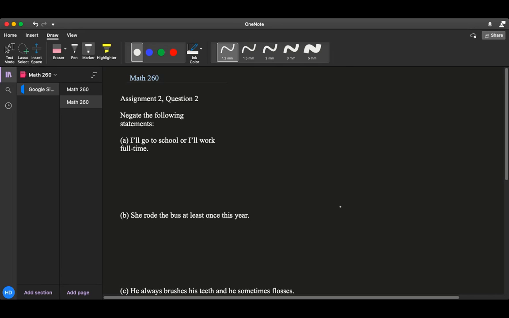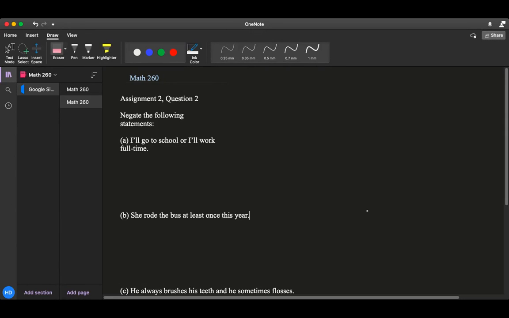One thing to note about negation as well is that one of your statements will always be true and one will be false. Also, we have some special cases with negation. If you guys have noticed, the example I used just before is quite simple. We just simply added the word not to negate it. However, this will not be the case all the time. We will get some statements that will have what we call quantifiers. These words include all, every, some, no, none, etc. And when we have these quantifiers, we need to make sure that we cover everything that's in the middle. We can't just jump from one extreme to the other.